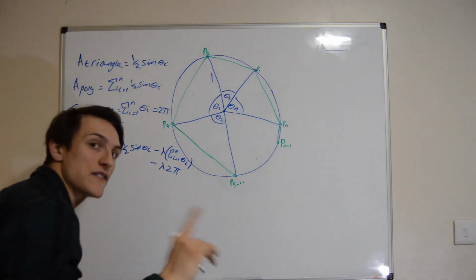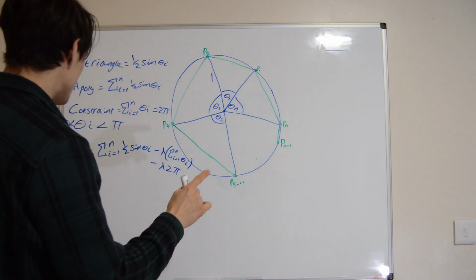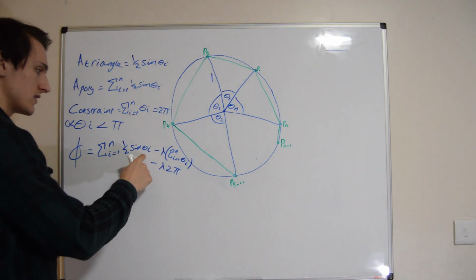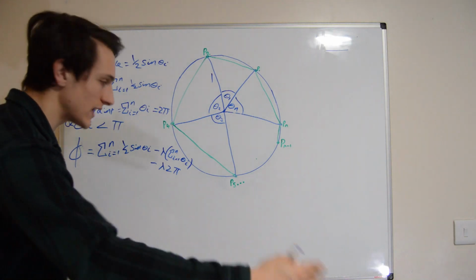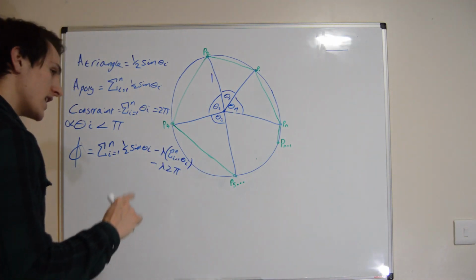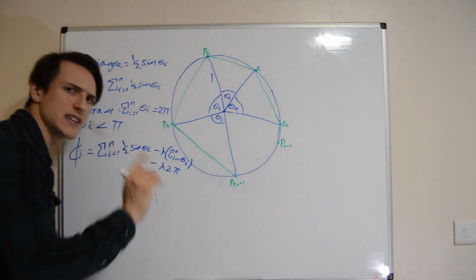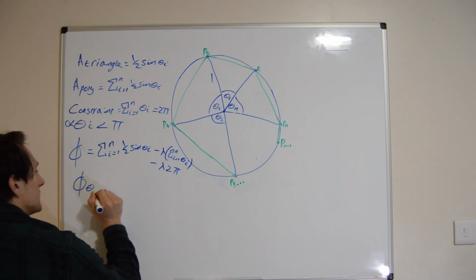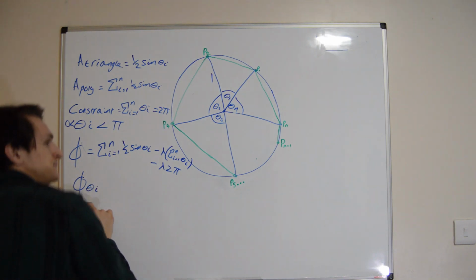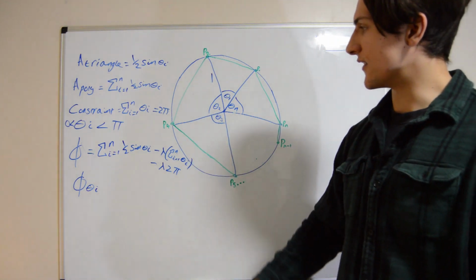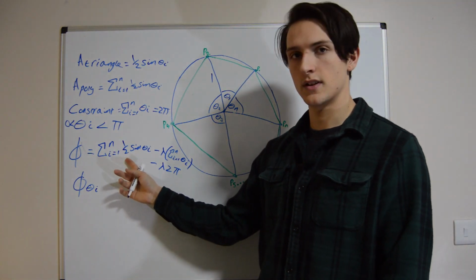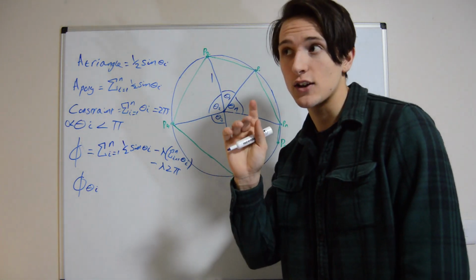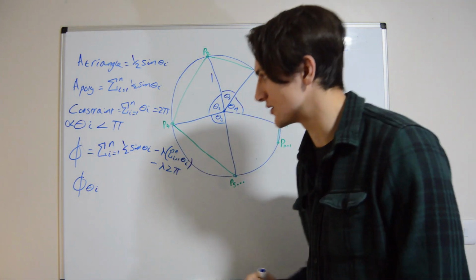In order to have a stationary point, I need that phi differentiated with respect to theta i, for every single i, has got to equal 0, right? At a stationary point, all the partial derivatives equal 0. So what's the partial derivative of phi with respect to theta i? Well, let's just do that. Here, we have a sum. Sums are great to work with when we're differentiating, because we only need to consider each respective part of the sum.